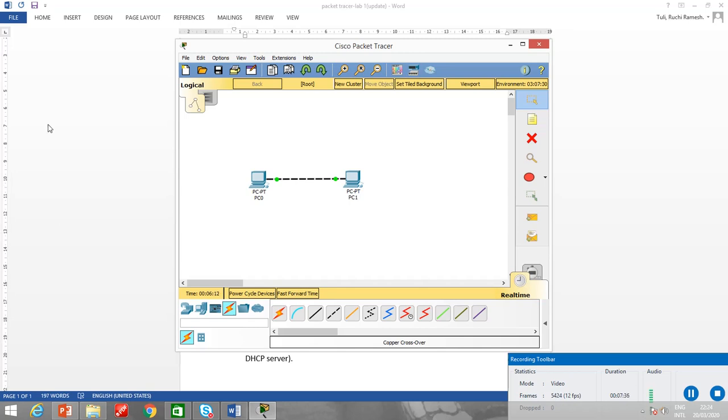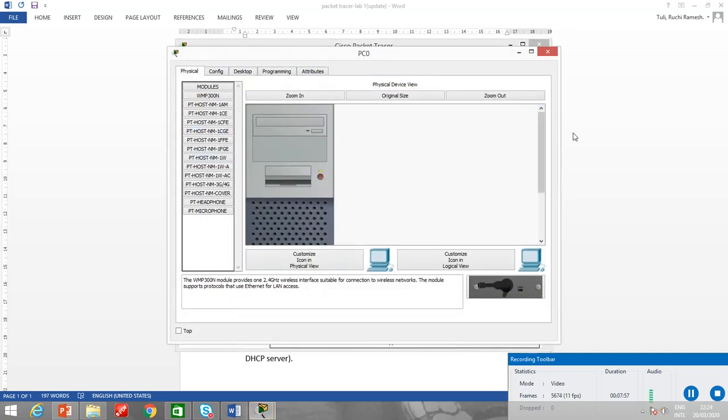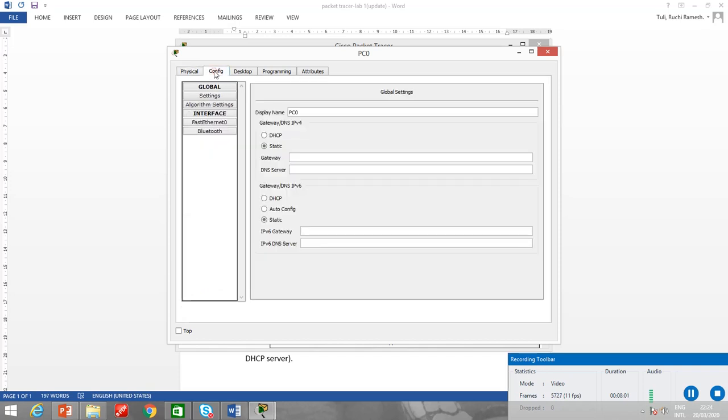Now I can change the names of the computers. For both computers, I have to assign IP addresses, which I have not yet assigned. I want to change their names and various parameters. So how do I change them? I will click on this PC and a window will open. When I go to the config tab, here is the display name, which is PC0.